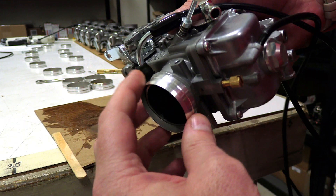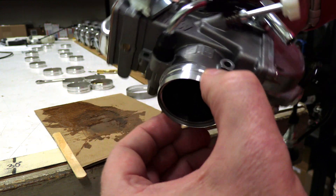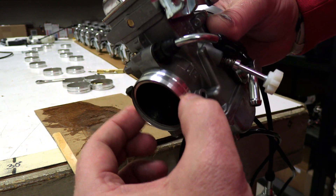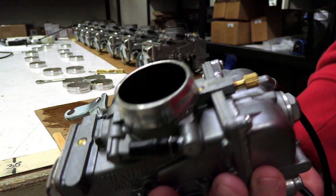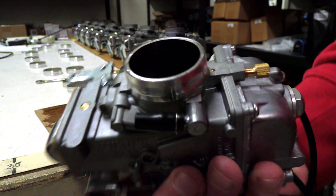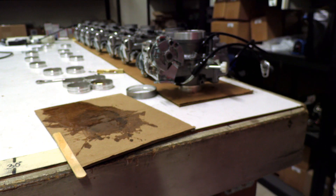Now we've got our epoxy laid all around the outside. Before it starts dripping on the floor, what we're going to do is slowly turn the ring just to make sure all the epoxy spreads around the inside evenly. You're going to have a little bit that might come out of the bottom or the top — that's fine. A straight edge later and you'll be able to chip that off.